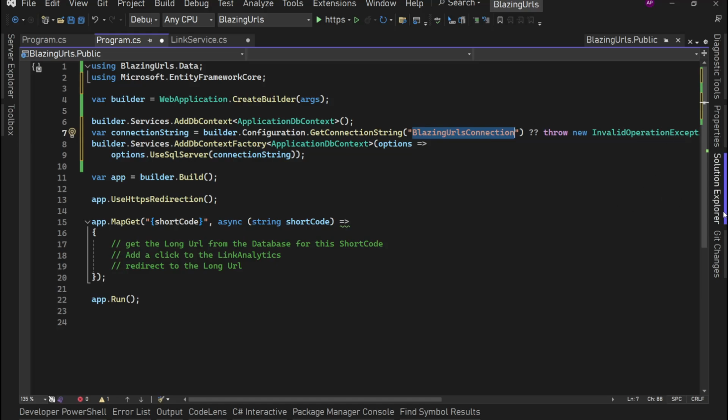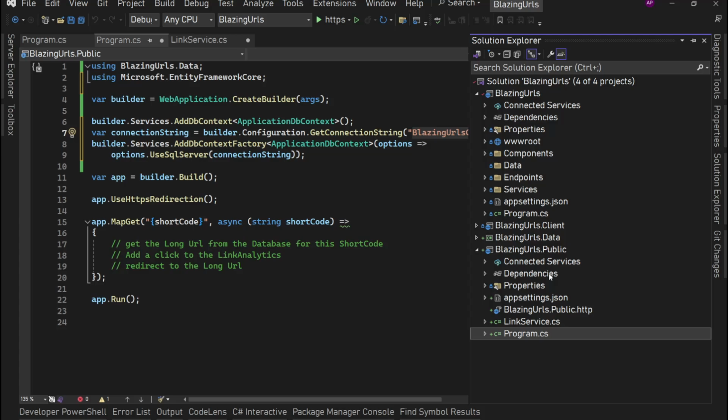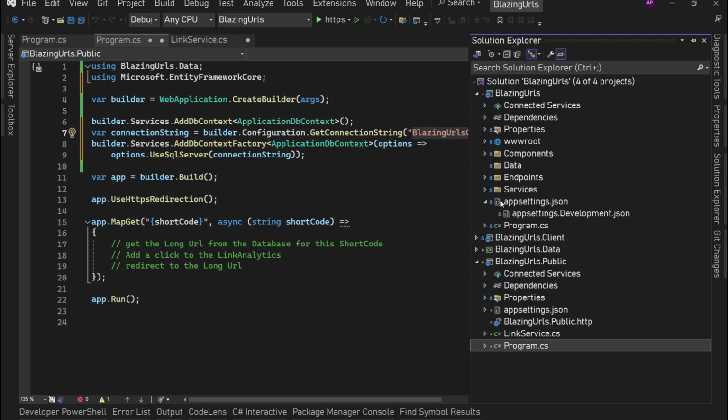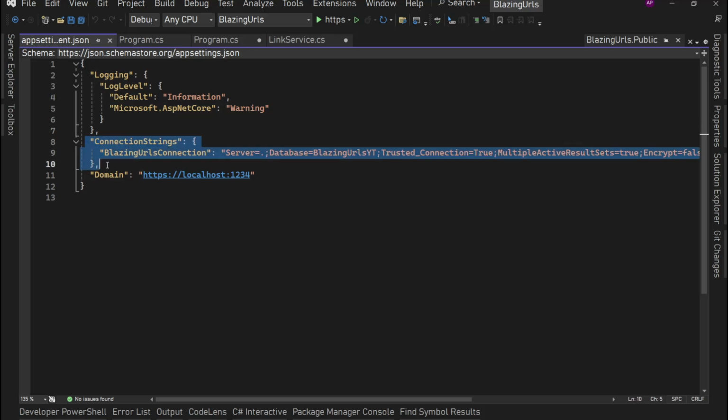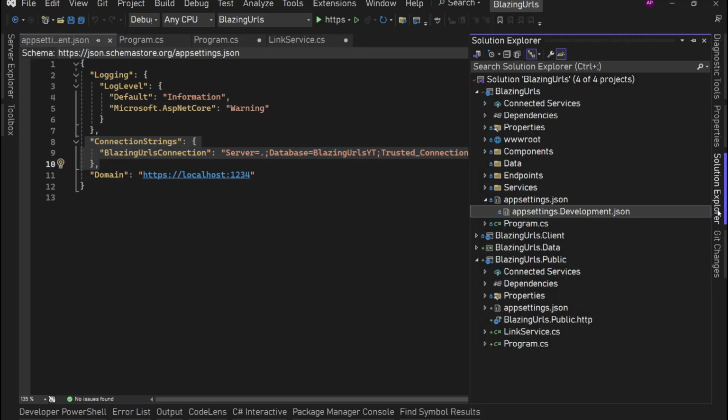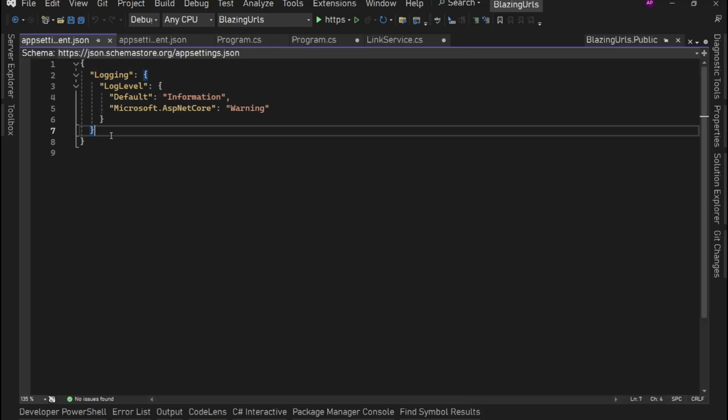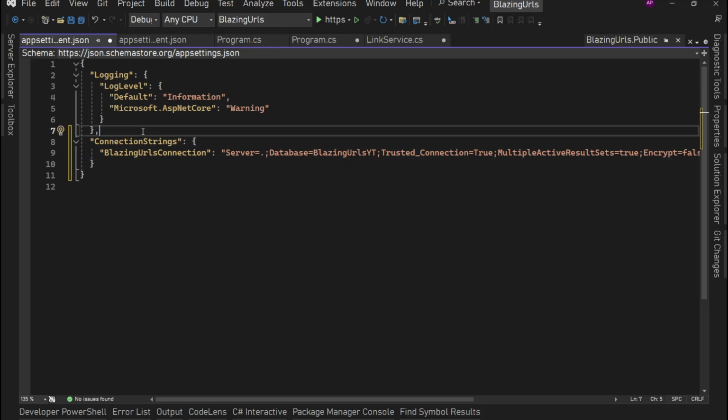We'll add this app setting to this public project as well. So let's copy this from our BlazingUrls project. Let's copy this connection strings. Come here, appsettings.Development.json, and here we'll simply copy this. The URL should be the same because we are using the same database for both of these applications.